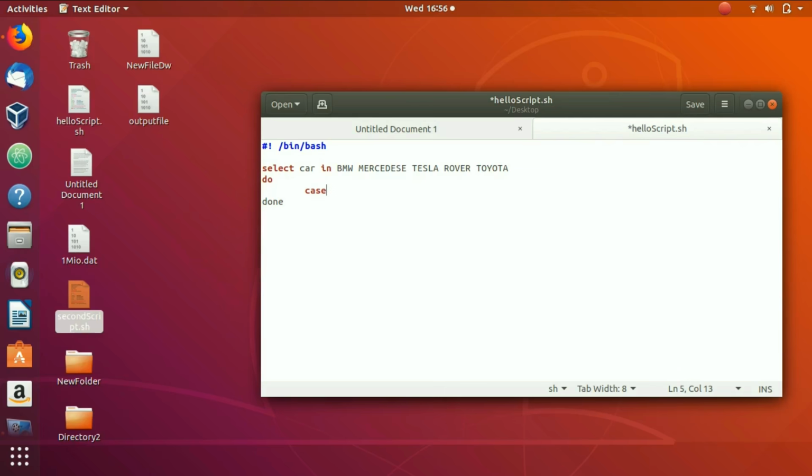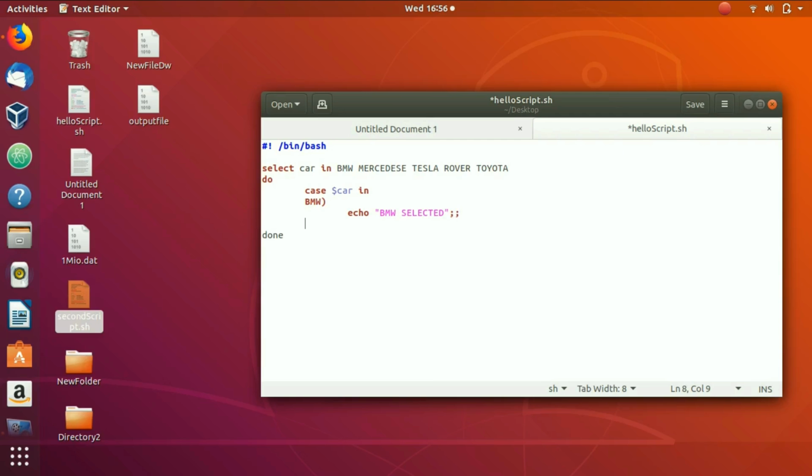In that default statement we could say error, put the right number. Right now we go here case, and then we write here the variable name, which is essentially car, and then we write the in keyword, and then BMW, our first option, and then we echo it. So echo BMW selected. All right, double semicolons.